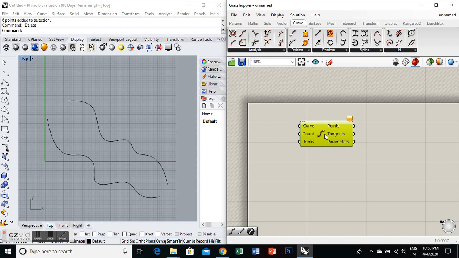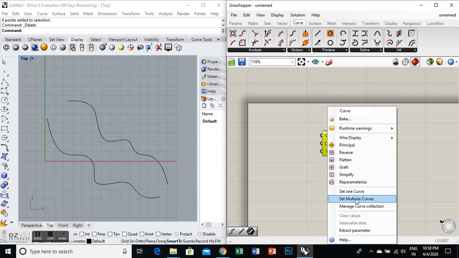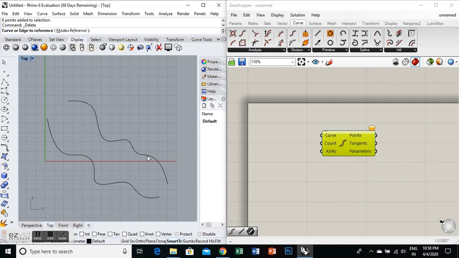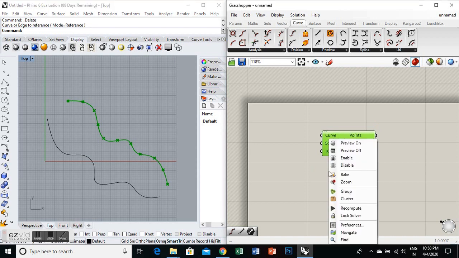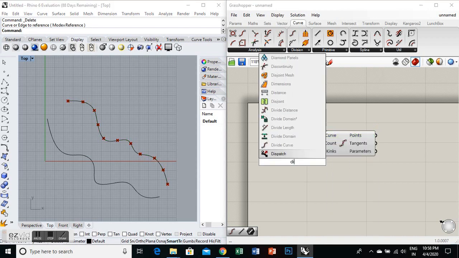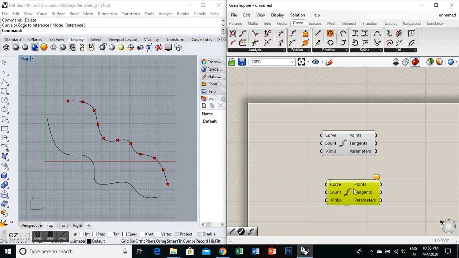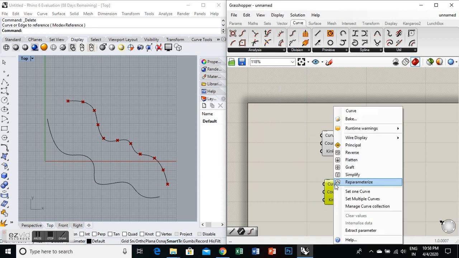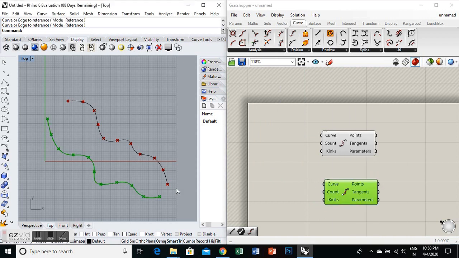So basically the divide curve component has curve, count and kinks as input parameters, and points, tangents, and parameters as output parameters. So this is basically a component. So we'll right click on curve and then select one curve on the Rhino interface, and then we will use the same divide curve component again. Again repeat the process for the second curve.